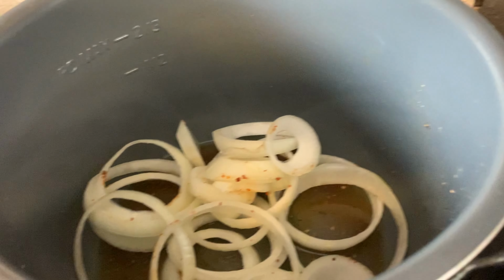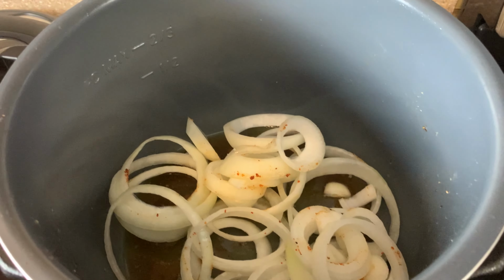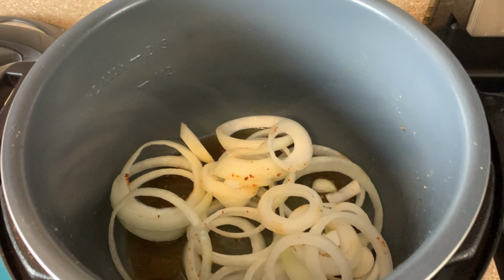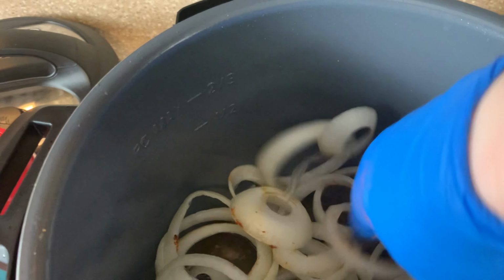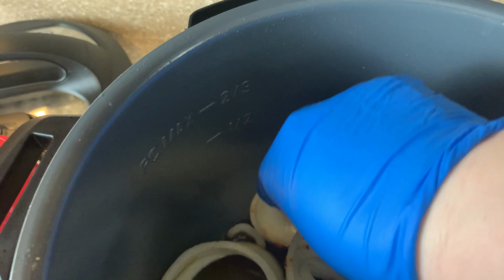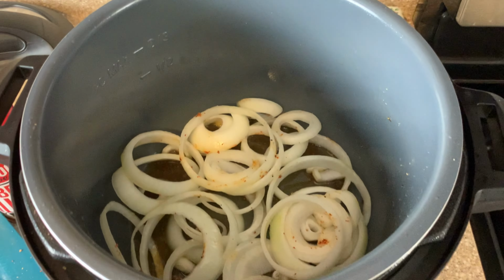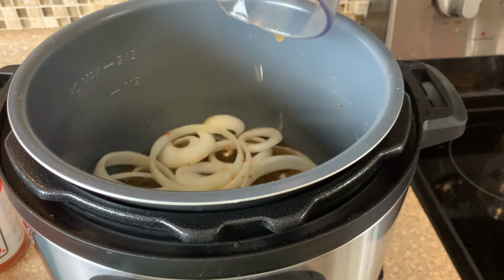And so all I'm gonna do is I'm gonna take one onion and I'm going to cut it up into rings. And then I'm just gonna place that in the bottom of my Instant Pot. That's gonna be kind of like your bed. You could use your trivet if you didn't wanna do the onion, but I felt like it gave it some really good flavor. And then you're going to add in 1 cup of chicken broth.